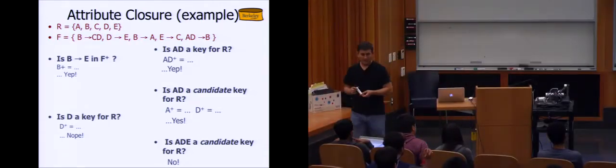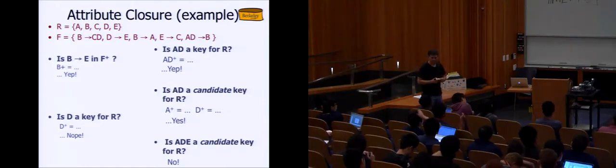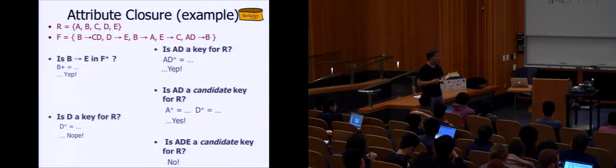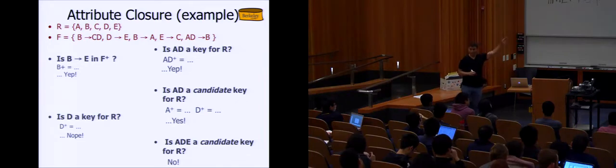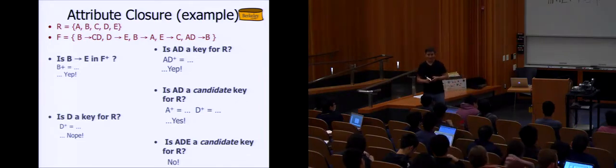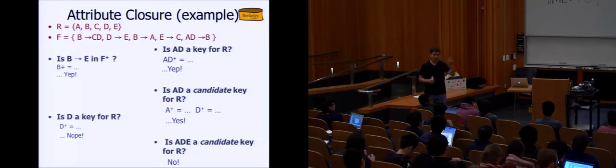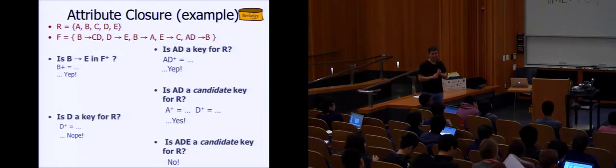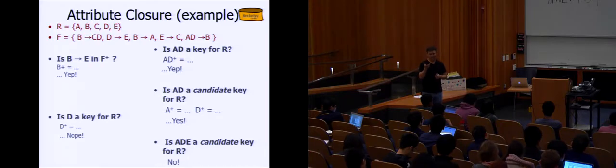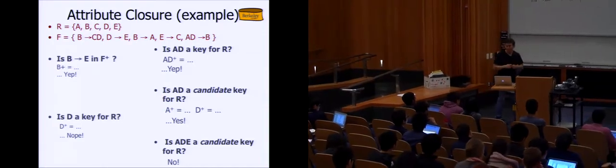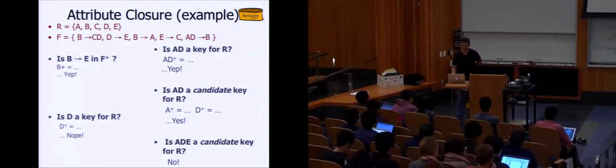Yes? If we have to prove ADE is not a candidate key, that's correct. The question was, suppose in some other universe that we had to prove ADE is a candidate key. What we would have to do is first prove that all pairs of two, that is to say peel off one attribute at a time, are not super keys. Right? So we'd have to prove AD is not a super key, and AE is not a super key, and DE is not a super key. How many of those are there? There's N, right? There's three. So if you have something that's N long, there's only N of those to check. It's not so bad. And each one of those can be checked in linear time. Right? So it's N squared if you want. Good.